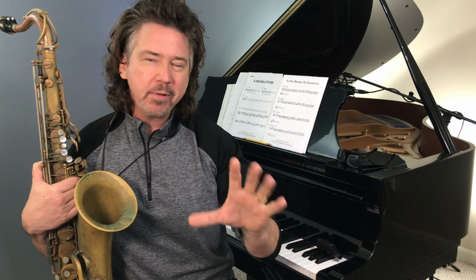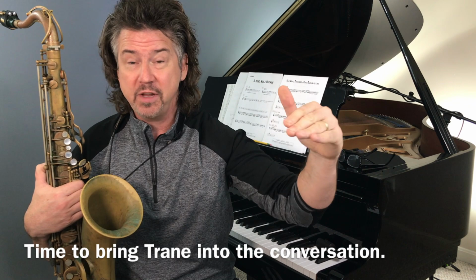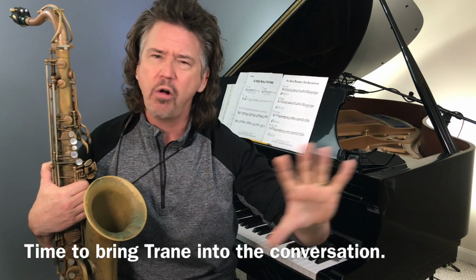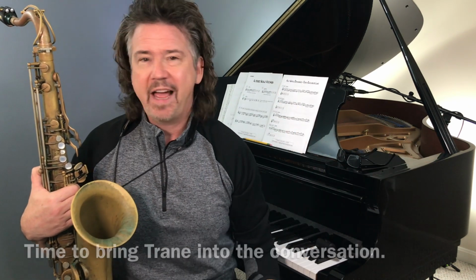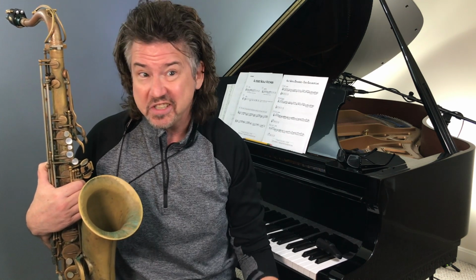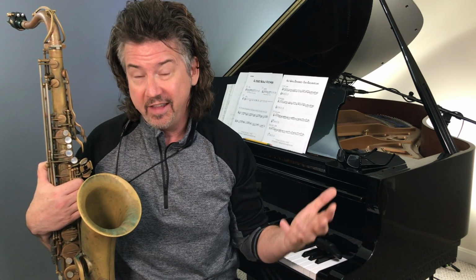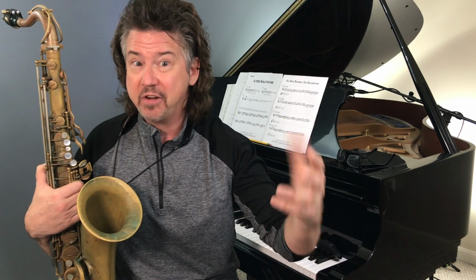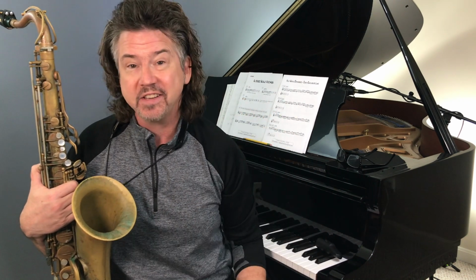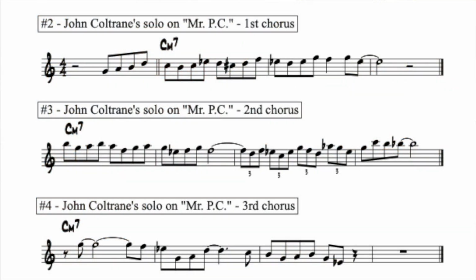So let me play a couple examples that I found John Coltrane using. And here's the thing. I've got examples from his first 3 choruses, and he uses this all through that solo. I haven't added it up, 80 times, 100 times. So, I mean, this isn't just like Jeff trying to wonder what Coltrane was thinking about. It's pretty clear what Coltrane was thinking about and how he was using it. And there are other ways to analyze. We'll talk about that in a second. But let me just play this first example for you.